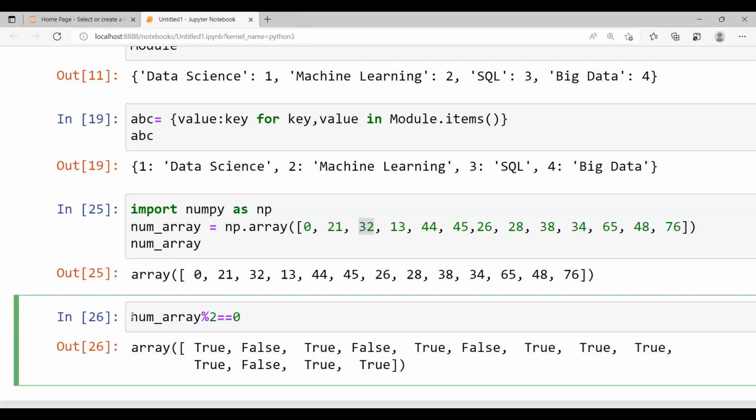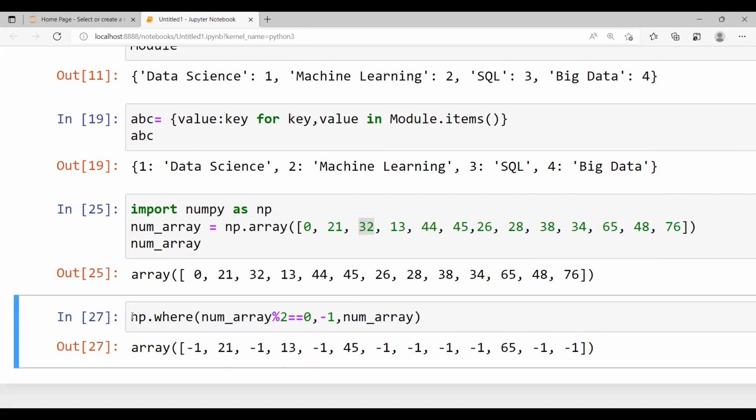So I want to write a condition: np.where, wherever the remainder is equal to 0, if this is my condition and the condition is true, replace with -1 or give me the same data. Yes, you can do it that way also.